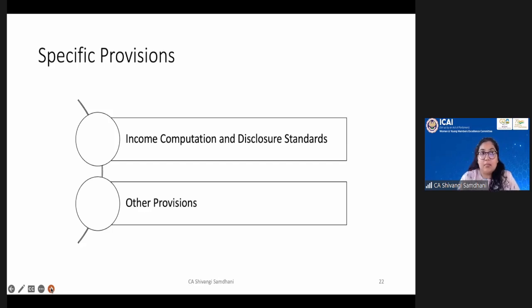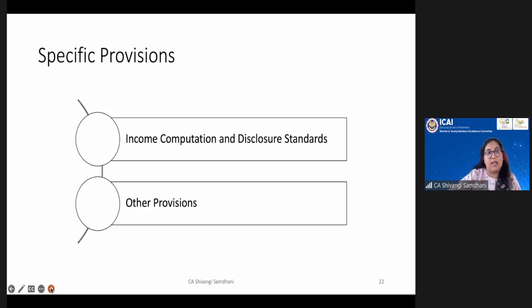By way of these 10 ICDS, the government has tried to inculcate the accounting standards in the income tax law. And ICDS borrows guidance from accounting standards. They are very similar to accounting standards, but there are a few differences there. In that 2016 notification with regards to ICDS, one thing was made clear that ICDS would be applicable only on the persons who are following mercantile system of accounting. So the one who follows cash system of accounting is outside the ambit of ICDS. So only the people who are following mercantile system would have to apply ICDS.